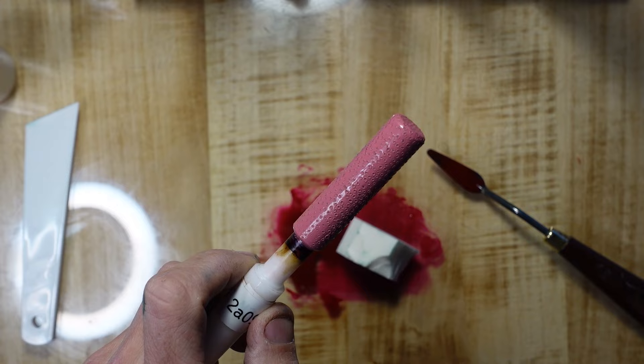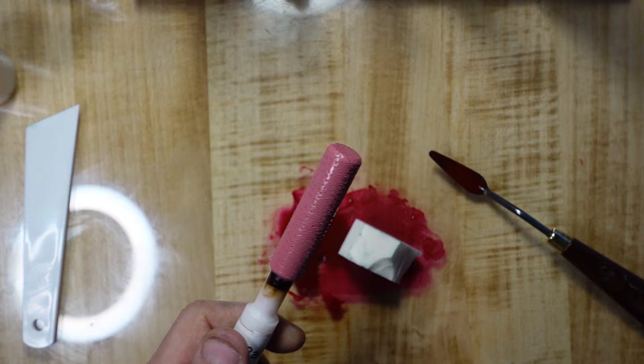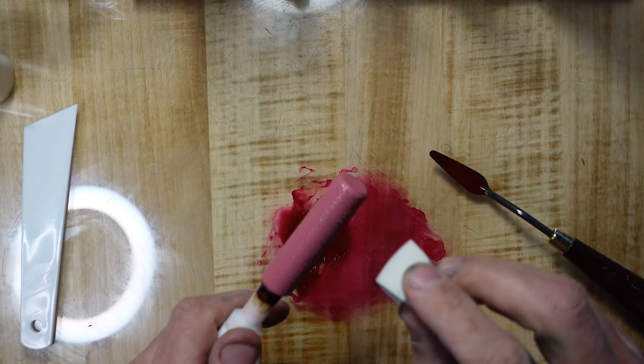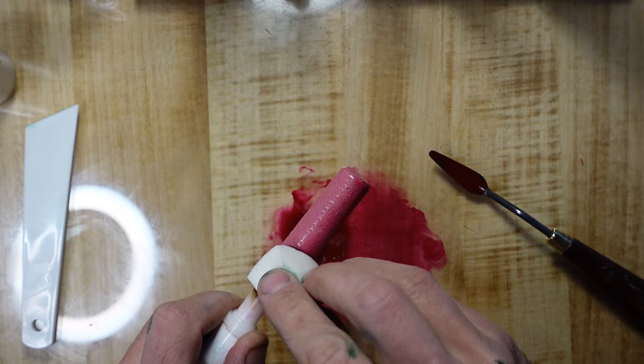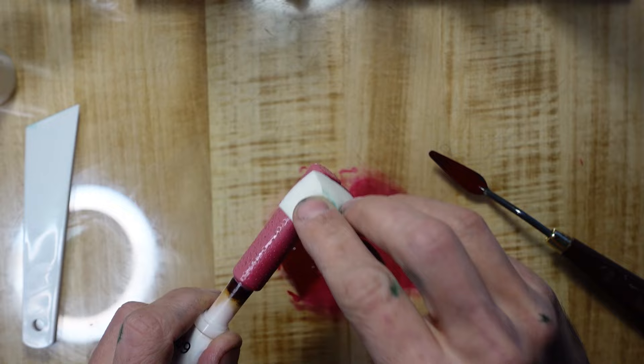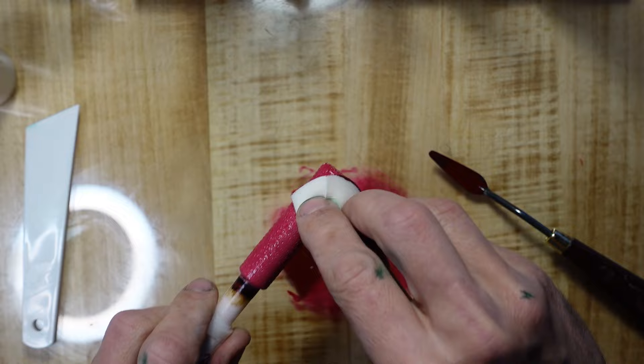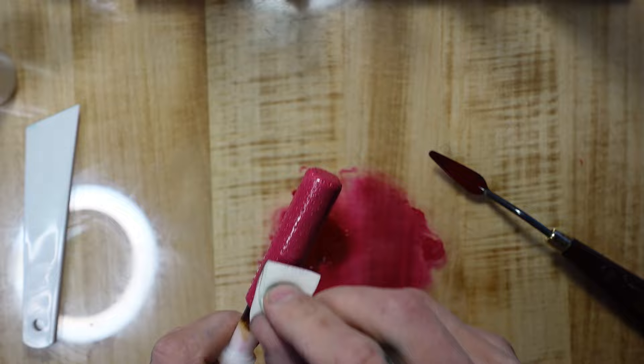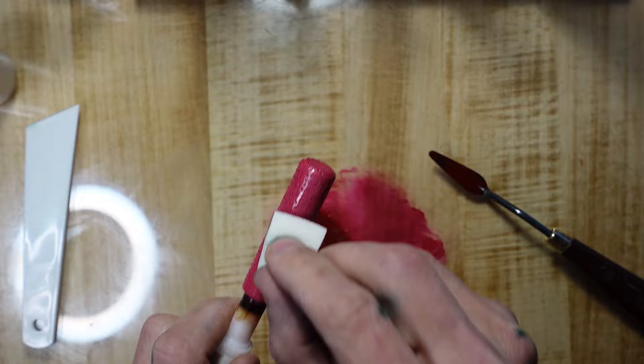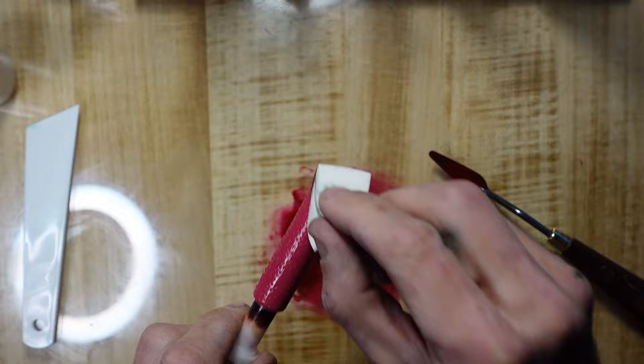So we have our pens fully cured and we can follow with more layers. And the idea is to color this structure, this pattern, with several layers of Urushi and sometimes powders like silver, gold, or leaves or pigments mixed with metal powders to create the final pattern. I usually use metallic powders in my process, not always but most of the time, depending. On this one I will use one but it's a process for another video.